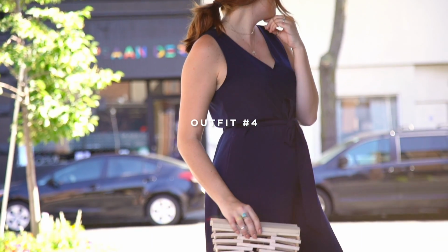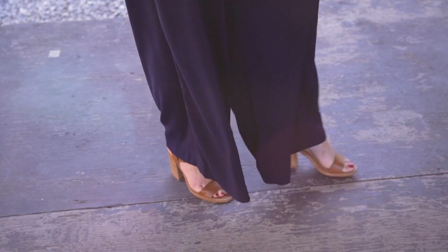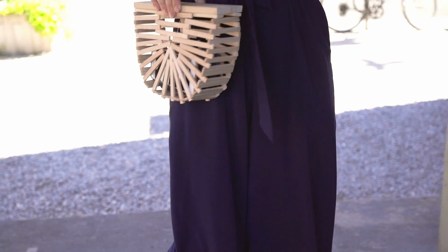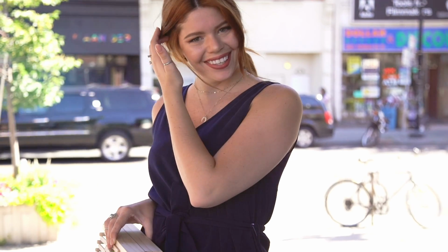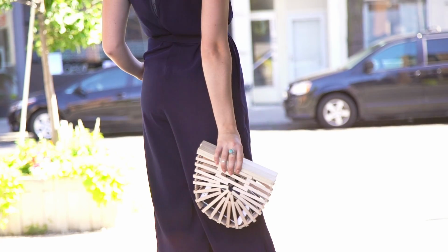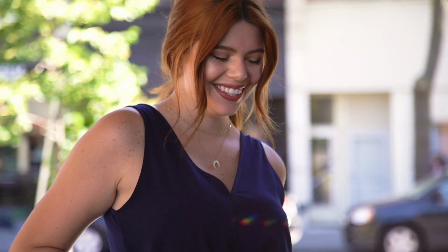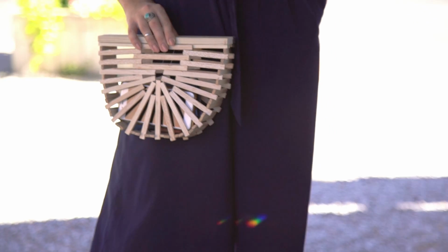To bring my jumpsuit into the evening, I elevated the look by losing the tee underneath and literally elevated my look with some Steve Madden chunky heels. The whole look comes together with our DIY cage purse, of course. DIY cage purse for the win.